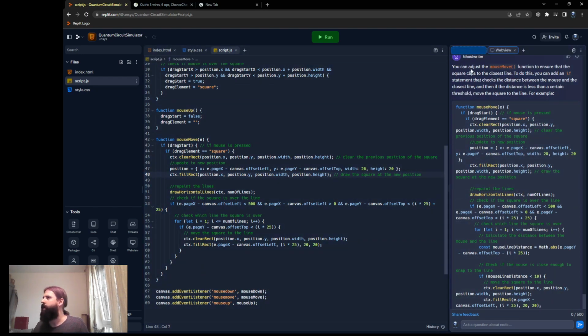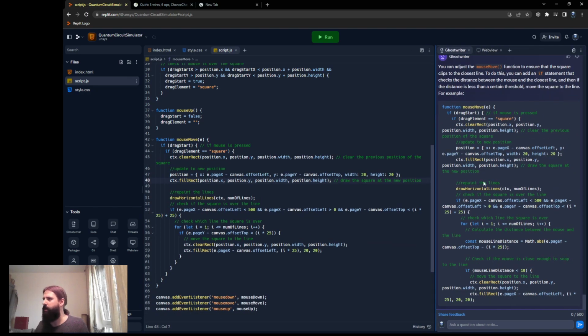I'm not so sure where it's better. It's a fairly big screen, but it keeps bothering me, the formatting of the code, no matter how I do it, like if I'm focusing on the code or on the Ghostwriter chat.